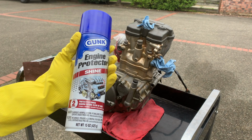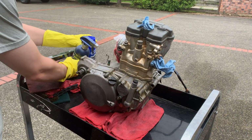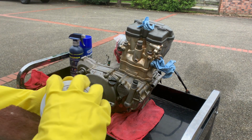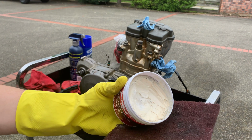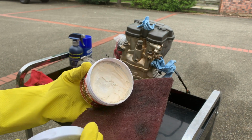Alright, and since I ran out of mag wheel cleaner, I'm going to be using a couple products that I got from my local auto parts store. And then to finish it off, I have some Mother's aluminum polish. This stuff works great. I'm not actually going to polish it, I'm just going to use it to clean off the aluminum, and it does a really good job of that.